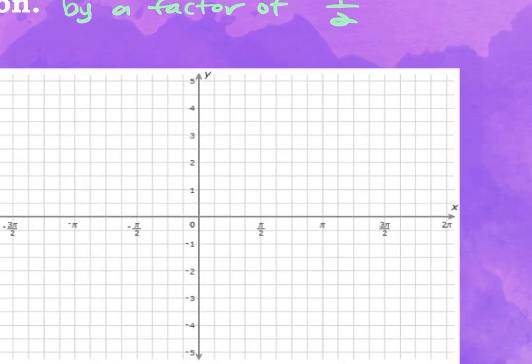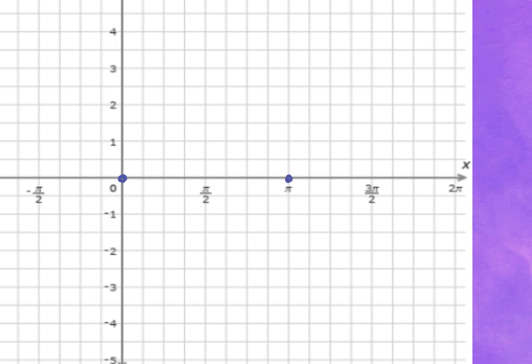So here's where it gets a little trickier. That means that from start to finish, my entire curve fits in half the length. So now if we want an exact key point, we have to figure out what the halfway mark is and what the quarter points are. The halfway here is easy. Halfway between 0 and pi is pi over 2. But then we got to figure out the quarter. So a quarter of pi is pi over 4. And 3/4, or halfway between pi over 2 and pi, would be 3 pi over 4. So if you took your period and you multiplied it times a fourth, a half, and 3/4, that's how we did it last year. When there's a period change, that's one way to do it.